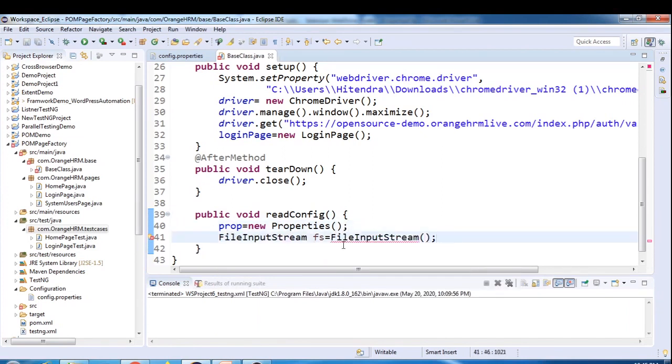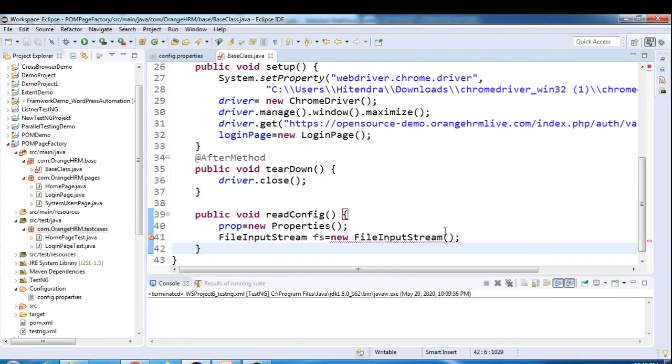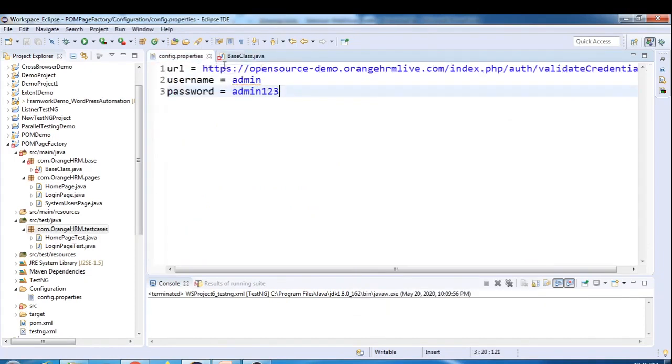Why is it giving an error? Oh sorry, I forgot the new keyword. Now this is fine, and here we have to provide the file. This is not a default constructor, this is a parameterized constructor. So we'll provide the config.properties file path.